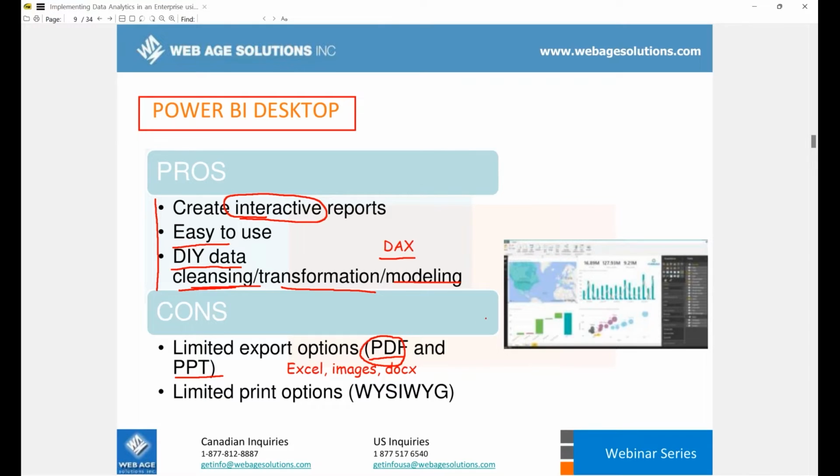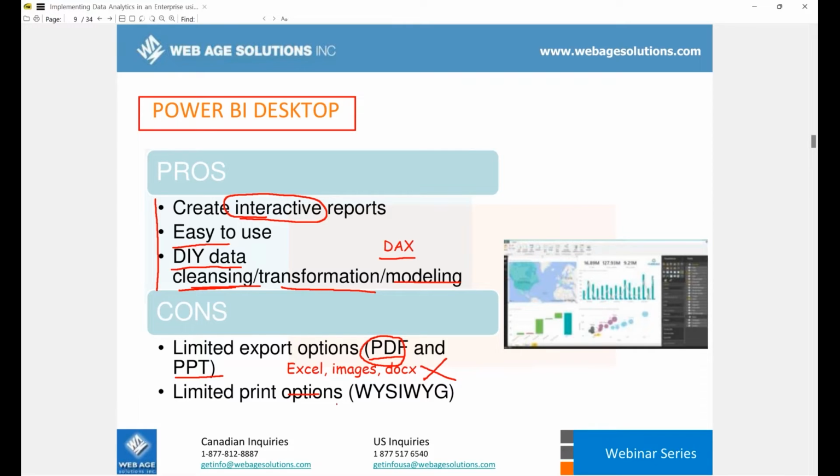So this is a more interactive reporting tool. You use it to design dashboards down the road. So overall, it's meant to act as an interactive decision-making tool. But if you want to export data to other file formats, Excel, etc., no, this is not the right tool.